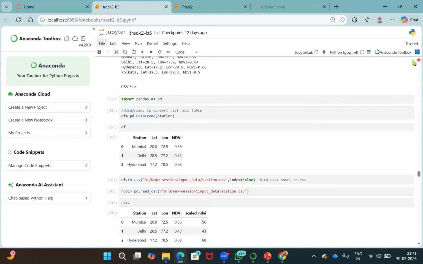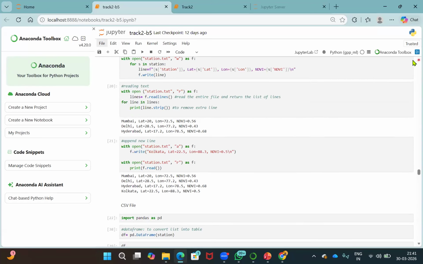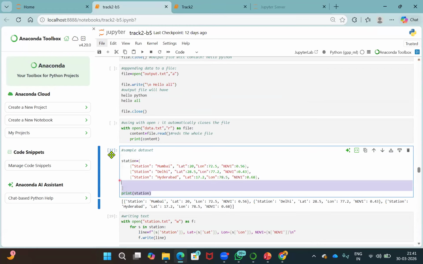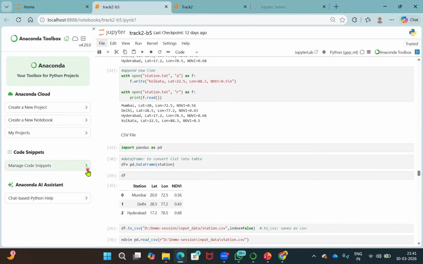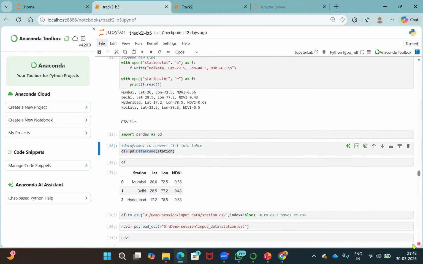We had a simple sample data set with station, lat, lon, and NDVI value. We converted that list into a table: first we converted it into a data frame, and then saved it as a CSV.